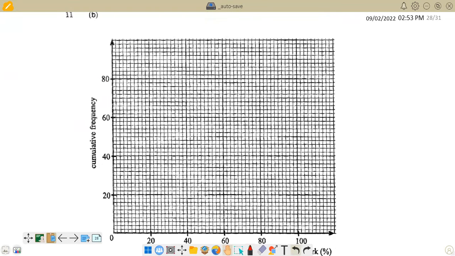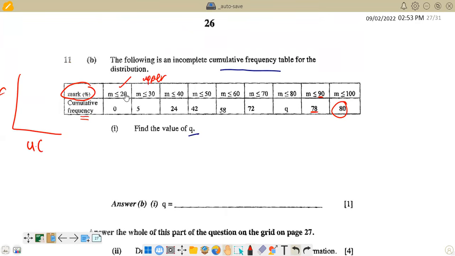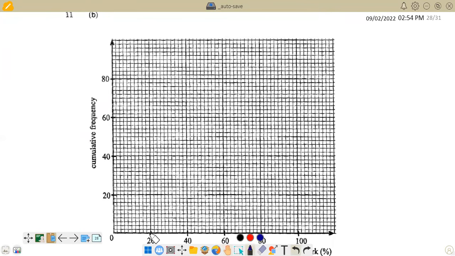All right, so let's start with the first point. We are given here, we mark this 20, which is your upper class, okay? Because we said you are using upper classes, so you mark where there is 20 versus 0. So it's 20 versus 0 here. You just mark your point, that's 20, 0. And take note, each box here is representing 2, 4, 6. Like we're having 2, 4, 6, 8, 10, 12, 14, up to 20. So each box is 2, not 0.2, but 2 directly.